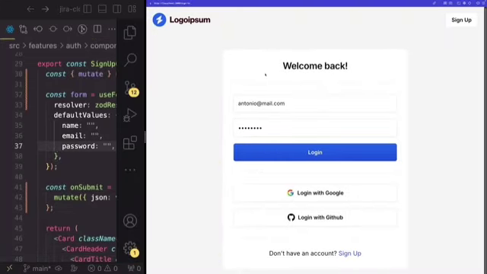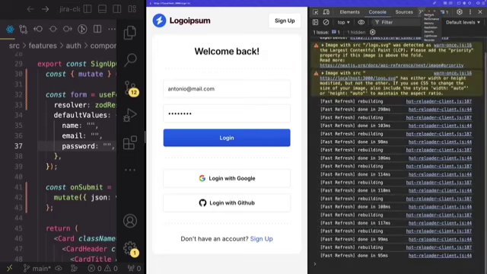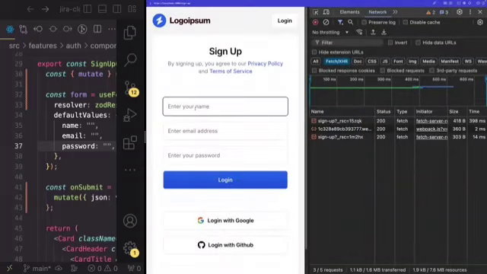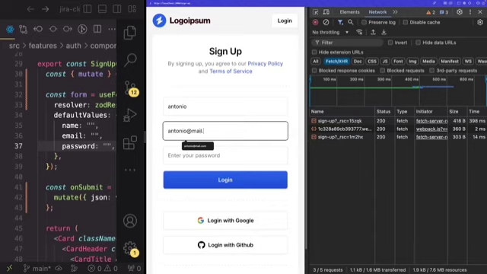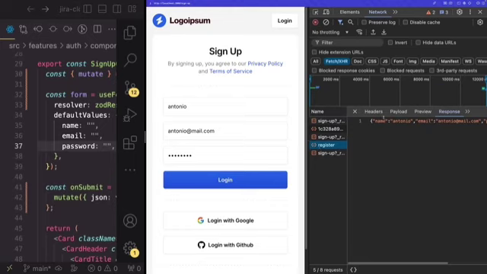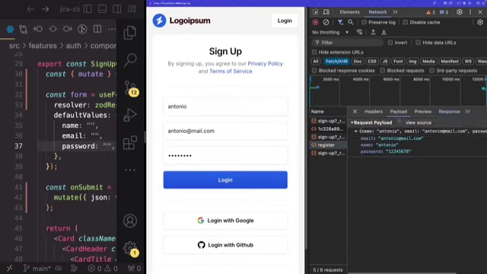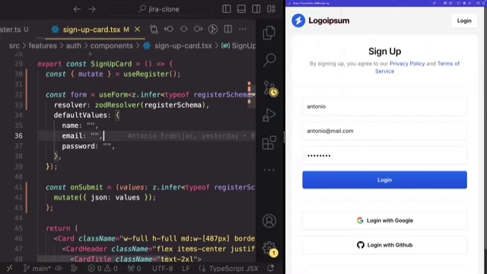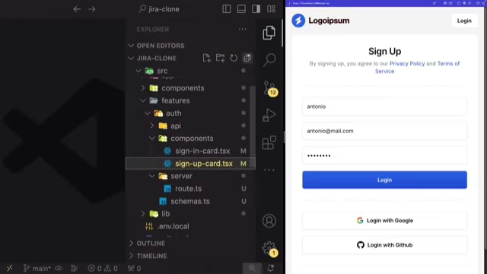Just ensure you have no errors in any of those files. I'm going to keep my network tab open here. I'm going to go and click sign up here. I'm going to go ahead and select my name to be Antonio, my email to be antonio@mail.com, and my password 1234567. And there we go, register, and you can see that my response is exactly what I have written, meaning that my payload has been properly processed. Great, we are now ready to add Appwrite and to actually save this information coming to our backend and to finally create some sessions. Great job.